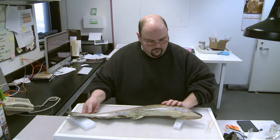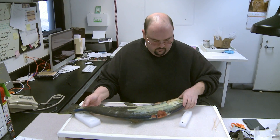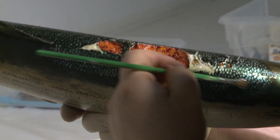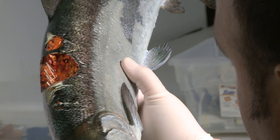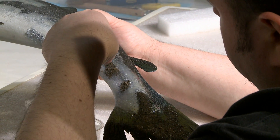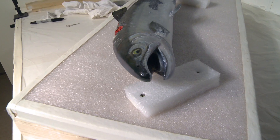Working with ichthyology and our conservation staff, we developed a method for isolating the original model so that we did not harm the original painting or sculpting in any way — applying an impervious layer so that at some point in the future we could always get back to the original George Brown surface. And then where required, George Dante and our taxidermist team painted over George's model to bring the specimen up to scientific accuracy, because we all agreed that the primary function of the diorama is to teach good science. We're a science museum before we're an art museum, but we really did want to address the uniqueness of this balsa wood carving by George Brown.